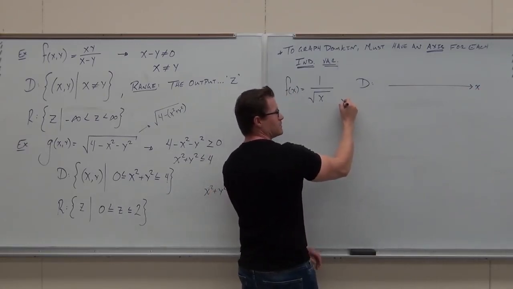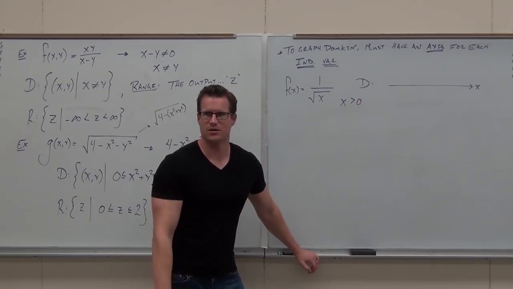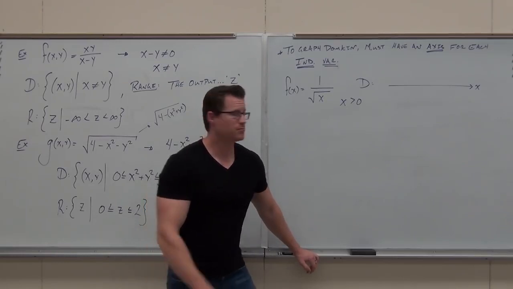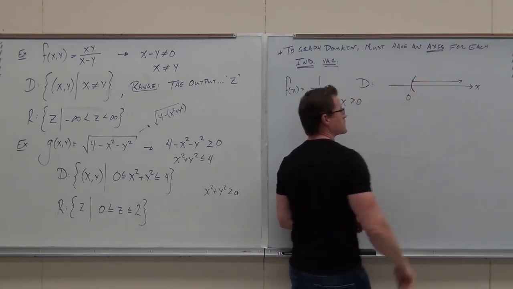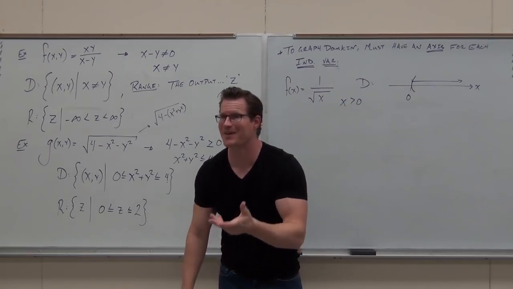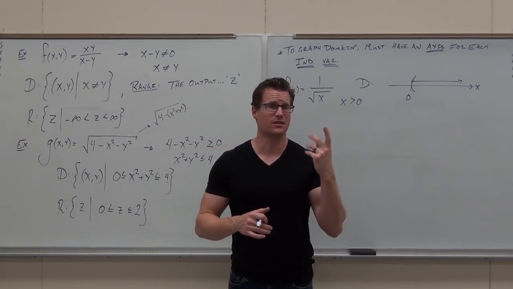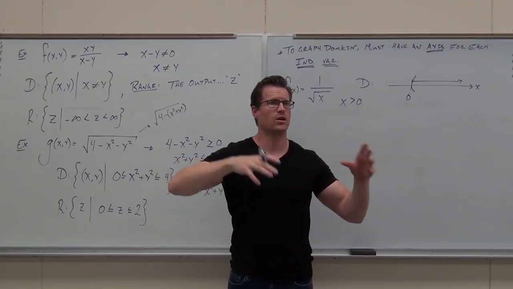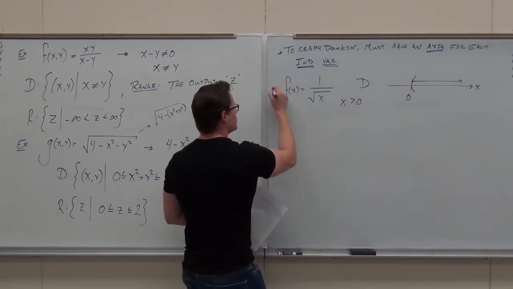You know this, x has to be greater than 0, correct? It can't be equal to 0, but the square root's got to be greater than 0. Must be strictly greater than 0. Can you graph that on just the x-axis? Yeah, okay. Here's 0. Here's this way. You have a parenthesis saying I can't include 0, and it's everything positive. That's a simple number line. You can graph the domain on just a number line if you have one independent variable. That's literally all that we are doing. Everyone feel okay with that one? Now that's basic domain. You should have learned that a long time ago, but we run with that. We do the same thing here. So let's try this one.